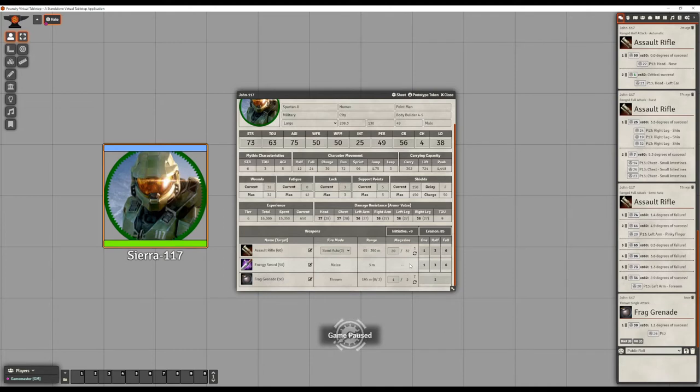Success! We can see it rolling damage, but not addressing a hit location, since explosives target the lowest armor value. We can also see the weapon's special rules appearing as tags at the bottom of the chat message. Let's throw another grenade.